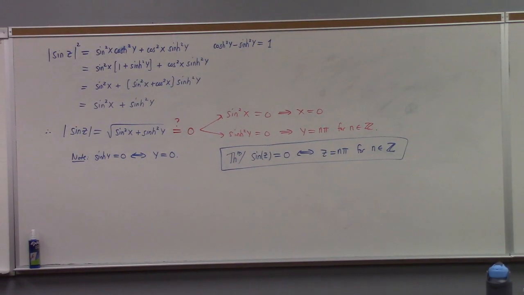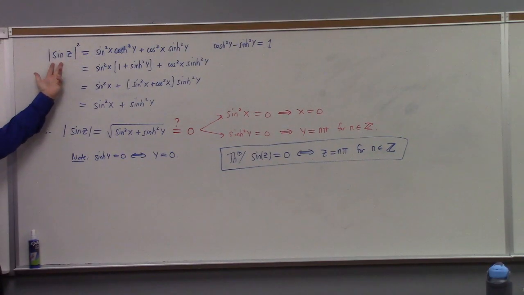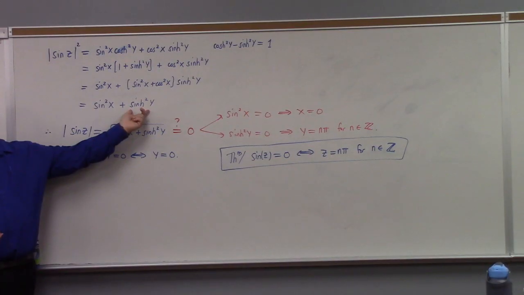I don't know if that's helpful to you guys in your current homework, but that will be helpful to us in the course to know the only zeros of sine are the zeros we already know. The real zeros of sine are also the only zeros of the complex sine. Even though, by the way, the modulus of sine is not bounded by 1. Check this out. Like sinh can get huge. So complex sine can be very, very big in terms of modulus.